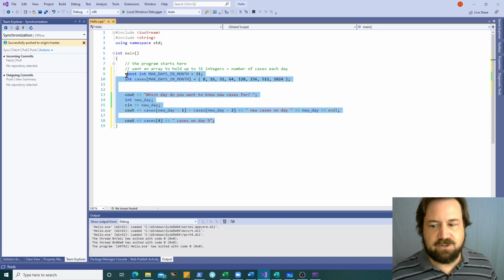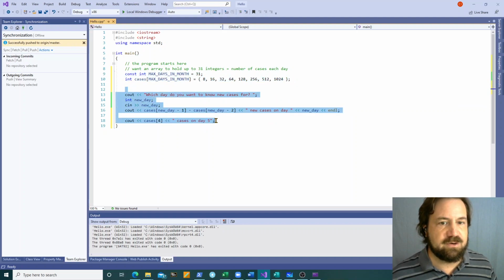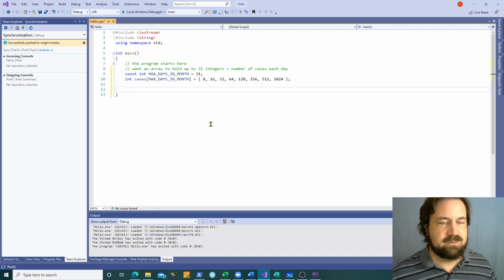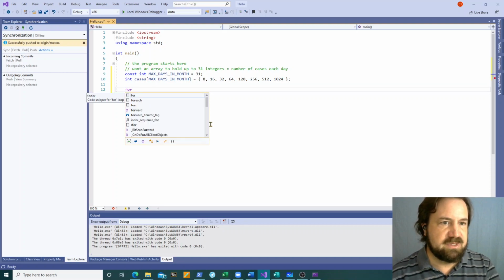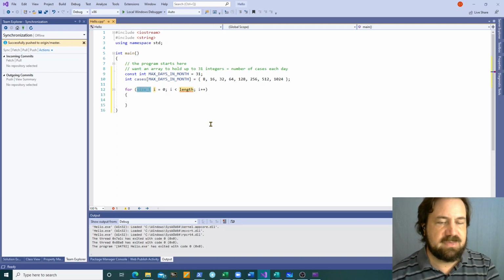Finally, last note on arrays: one thing you can do with an array that you can't do with any other type of variable in C++ is step through it automatically with a special for loop known as a range-based for loop or a for each loop.